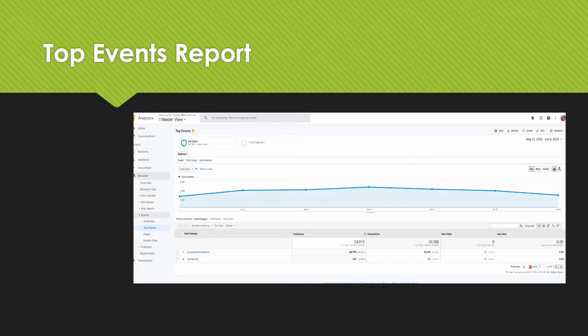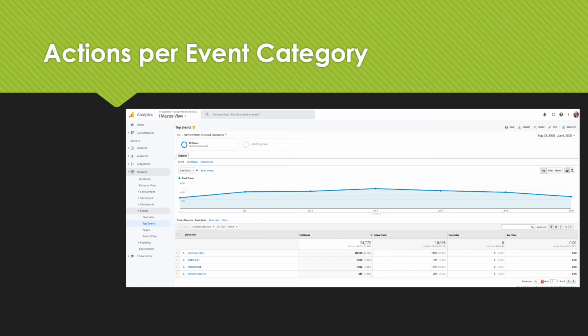And we can have a top events report. So if we click on under events, we click on top events, we can see how our various categories are doing with regard to the actions and the values per event, as well as per event action. So we have labels attached to each event action, actions that are unique to that event, and all leading up to how successful is your campaign, because it might take several events to get someone to purchase something or to subscribe to a new newsletter.